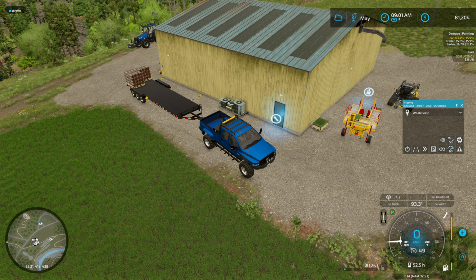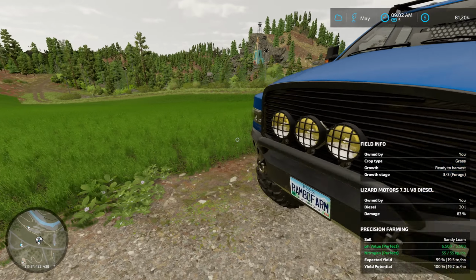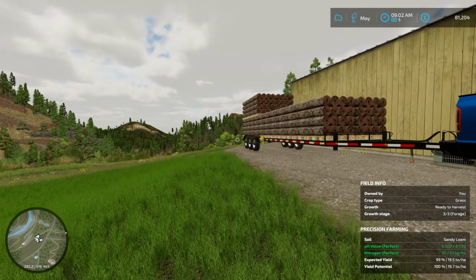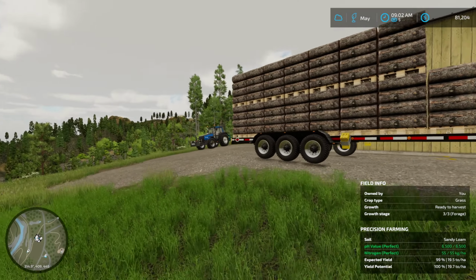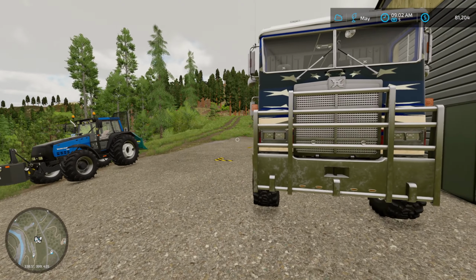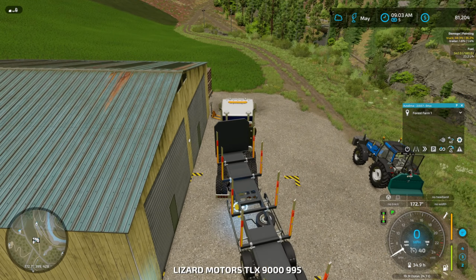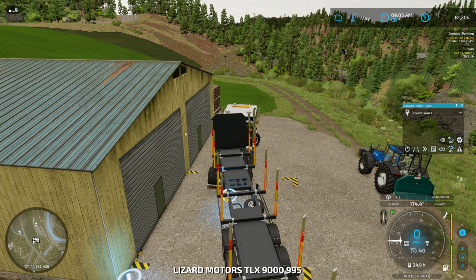So what I want to try and do is get as many logs as we can loaded up and do a run over to the lumber mill to get these sold. The price, I believe, is pretty good right now. So let's hop in the semi here and go grab some more logs, because I want to try and get as many as we can.